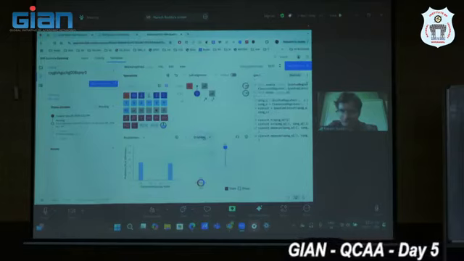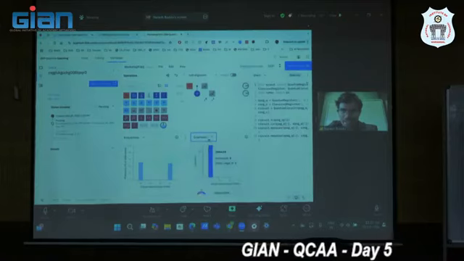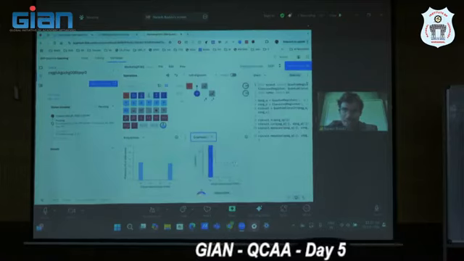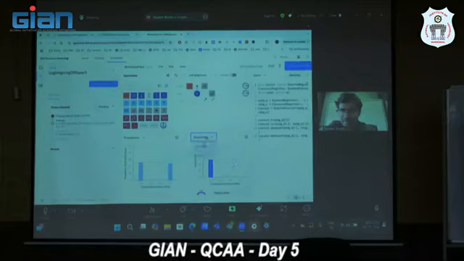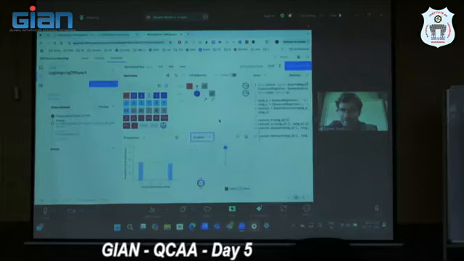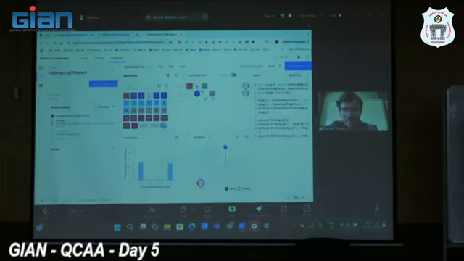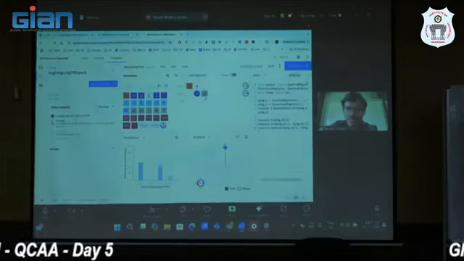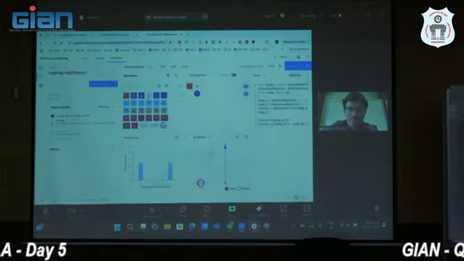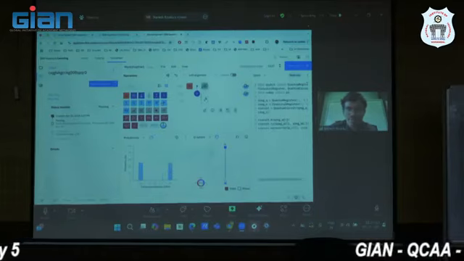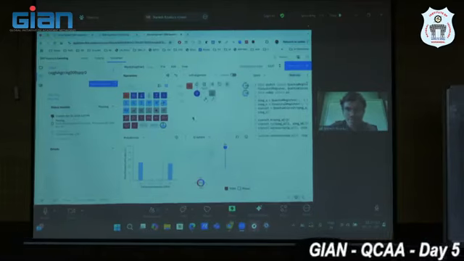On the Q sphere, and in the state vector also, you see there is only 0, 0, right? Let's do it once more.